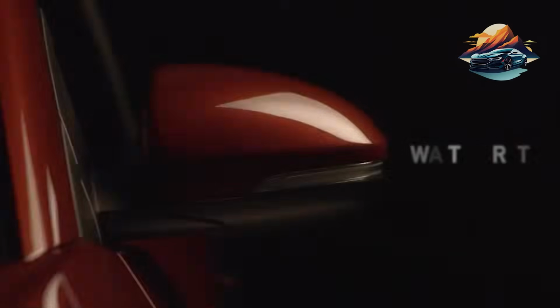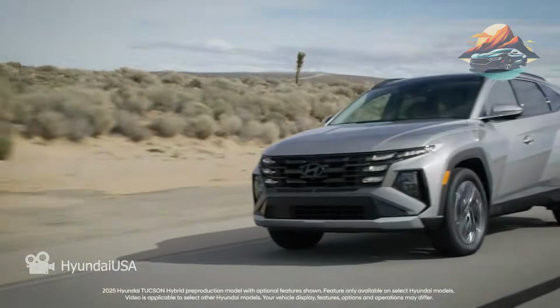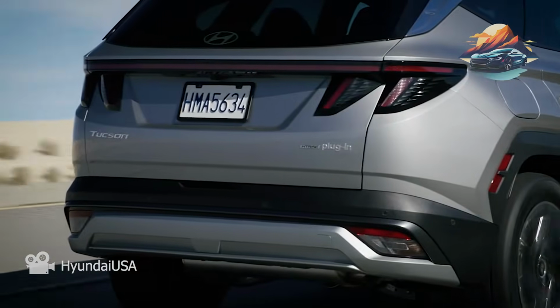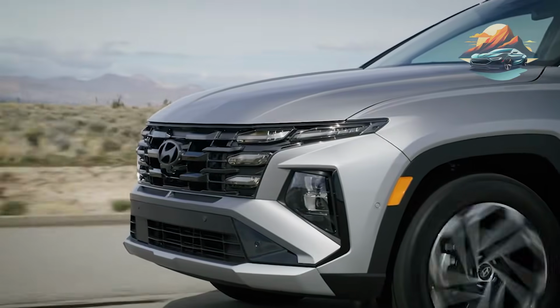Back when I was a kid, Korean SUVs barely registered on anyone's radar. But here we are in 2026, and these things are hauling past the usual suspects with bold design, slick tech, and guts to spare. I've been digging into this new crop from Hyundai, Kia, and Genesis. It's not just keeping up, it's redefining what value and performance look like in an SUV.